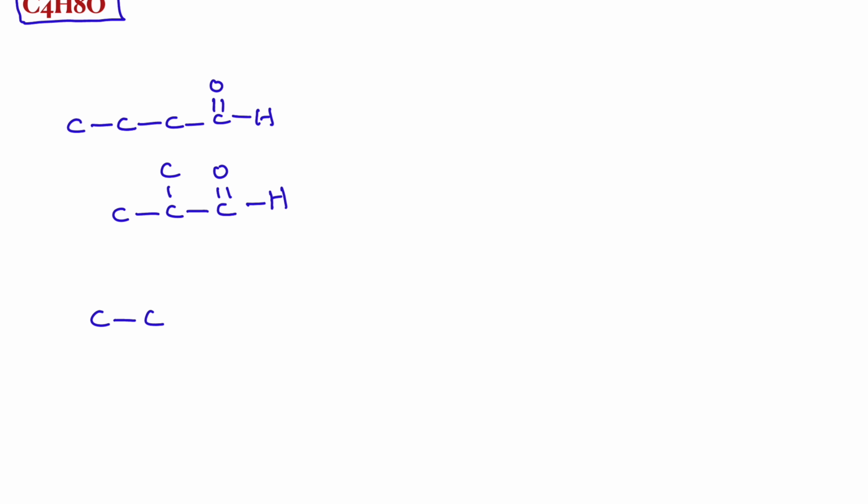Now ketones: 1, 2, 3, 4. Ketone functional group, you write here or here, the result is the same. And in a 3 carbon chain, if you try to give a ketone, we cannot write it. Here ketone means here already 3 bonds are present. So a ketone with a 3 carbon chain is not possible. So totally 1, 2, 3 isomers are possible. These two are chain isomers. This one is a functional isomer. This one and this one are also functional group isomers.